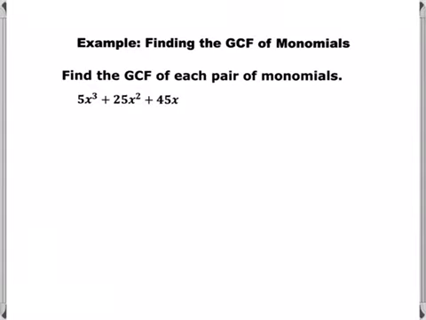We want to do the same thing here. Our first term just breaks down to 1 and 5. For 25, we're looking along the lines of 5 and 5. And then 45, so let's think 9 and 5. So all 3 of these coefficients have a 5 in common that we can take out. So we're going to have a GCF of 5. And then we look at our x values. Well, we've got x cubed, x squared, and then x. So the most x's we can take out from any of the 3 terms is just an x to the first. So our GCF becomes 5x.